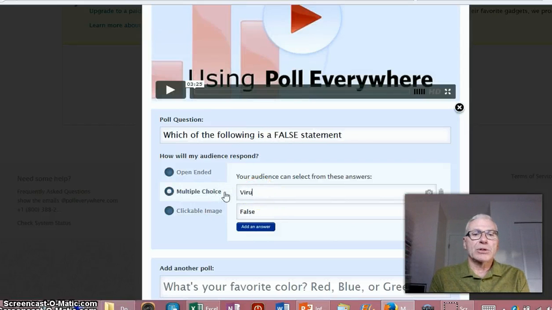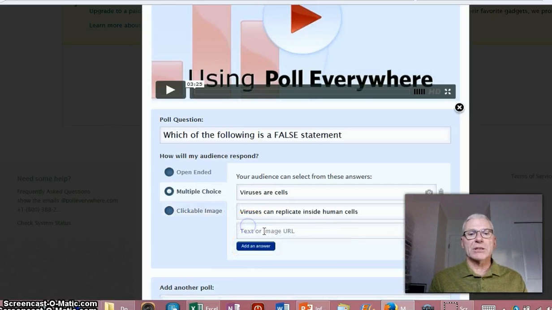And so we've already posed the question, which of the following is a false statement? And again, as you will see, it's only going to take a matter of 2 minutes from the time the instructor has thought that an informal assessment is required to the time that that informal assessment has been delivered to the class. Approximately a minute later, the results will be back.